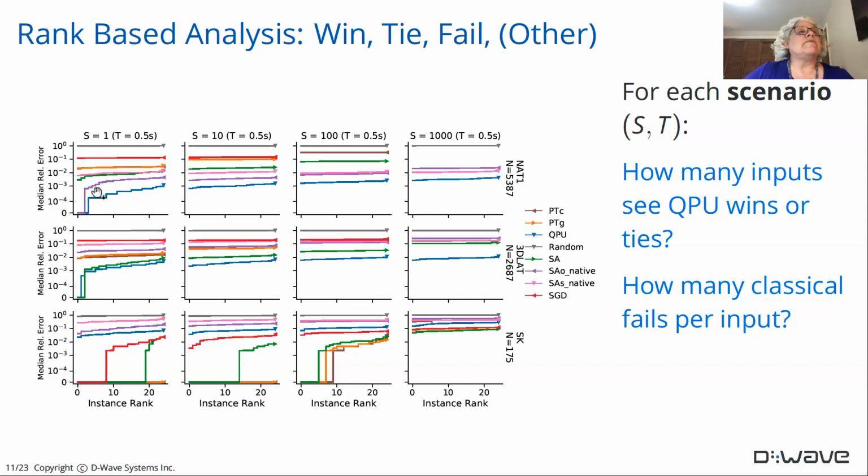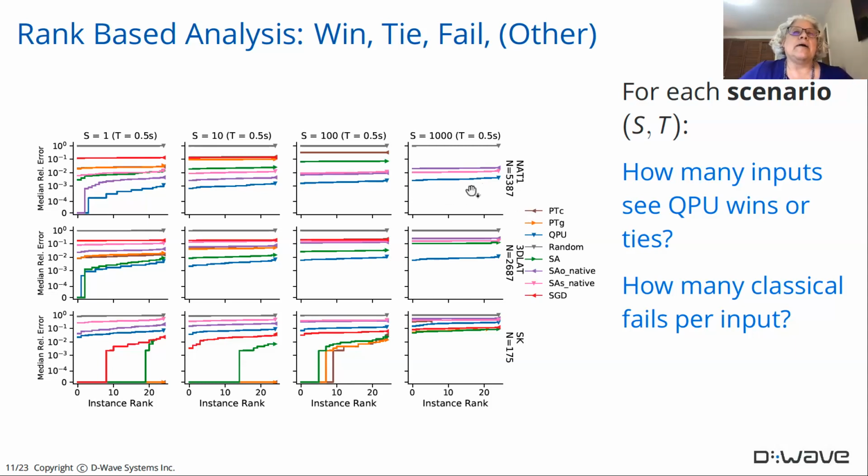And we're also going to look at fails. You'll see on the right that not all the lines are here. This is because there are some solvers that just can't return 1,000 inputs in a half a second. That's just not enough time to finish the task. That would be a failure if you can't return the number of solutions needed within the requested runtime.